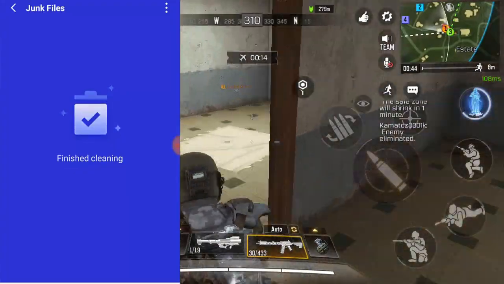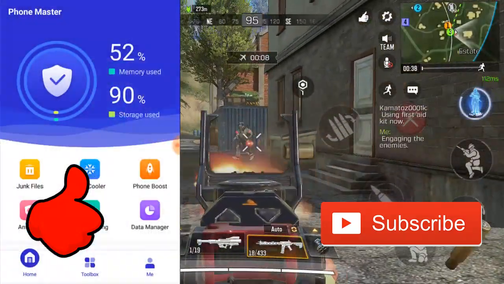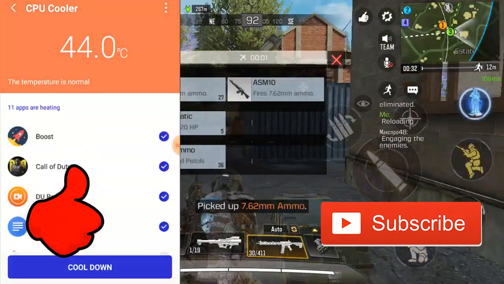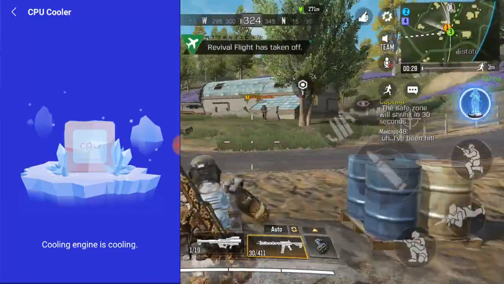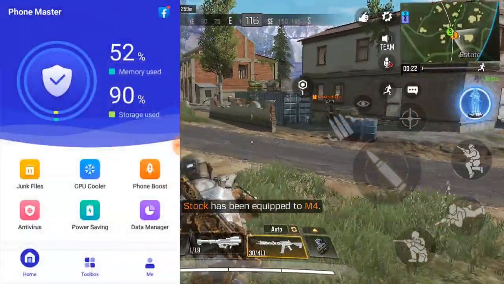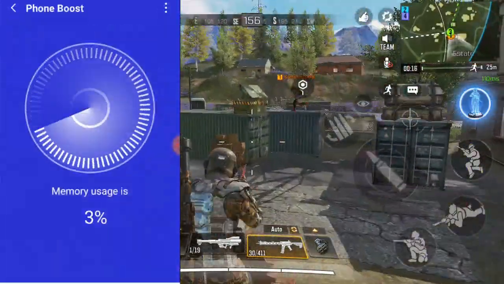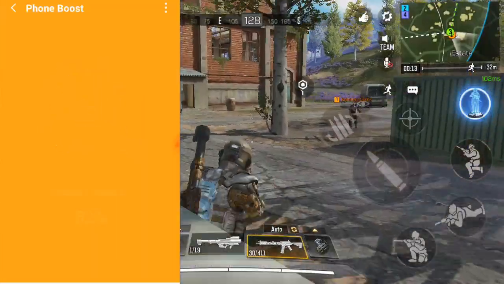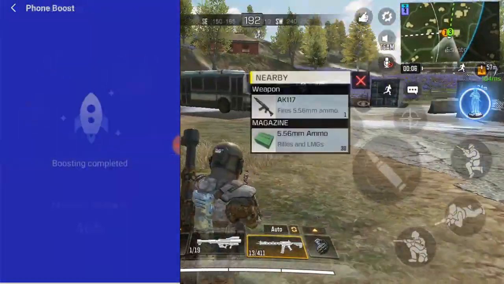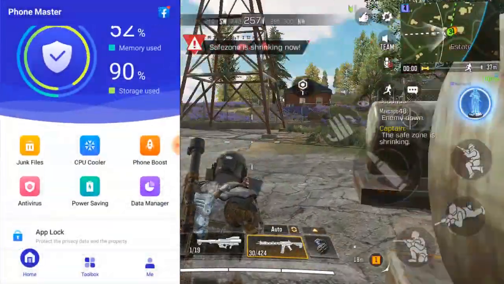Now the junk is cleared. Just don't worry about that. This is free, you don't have to pay for it. And don't forget the CPU cooler. Click over here to make the engine cool, because you find that your phone is normally overheating. Before, when I played COD battle royale, after a while it started lagging. Ever since I downloaded this app and tried all these steps, I can play COD until the battery goes low without any issue. But whenever my battery gets to 10%, that game is done, it keeps lagging because my battery is very low.